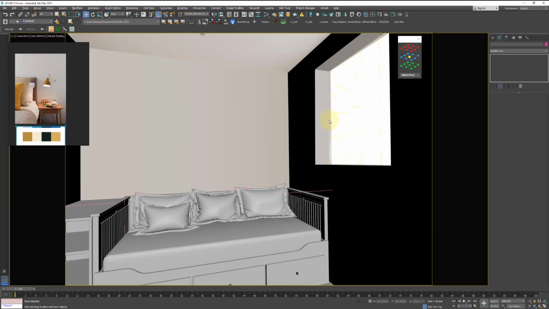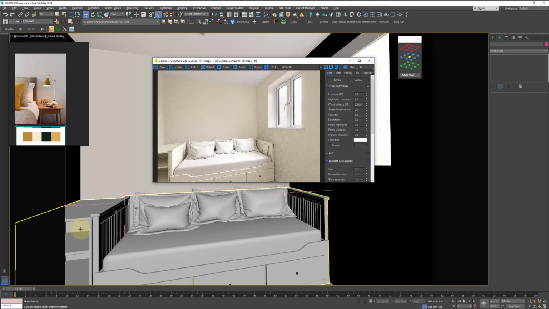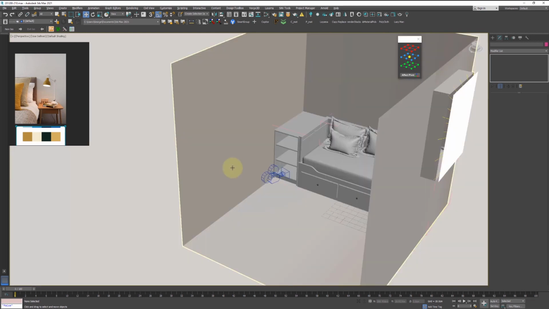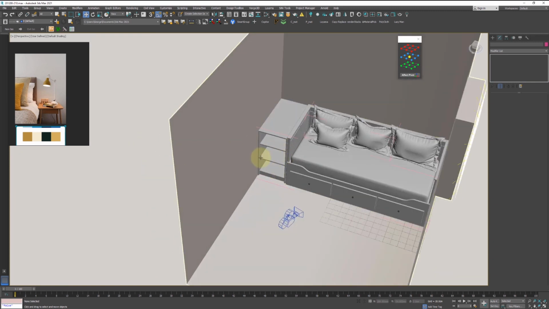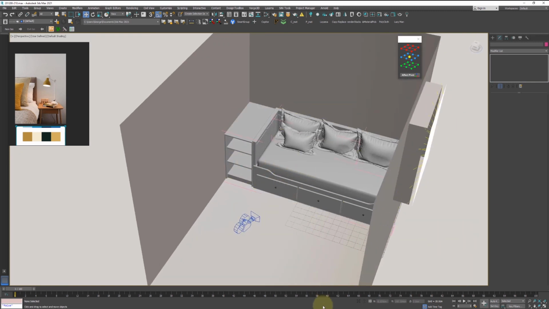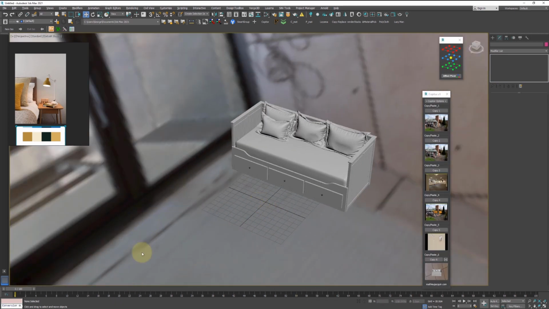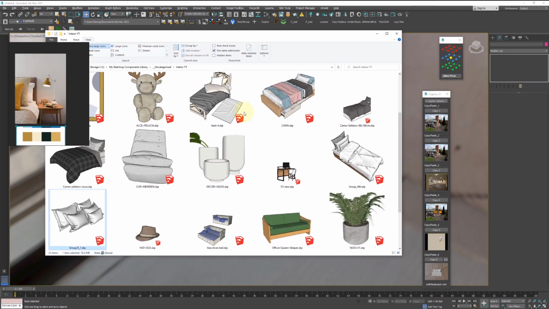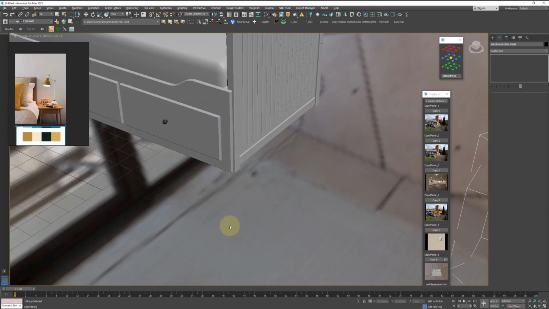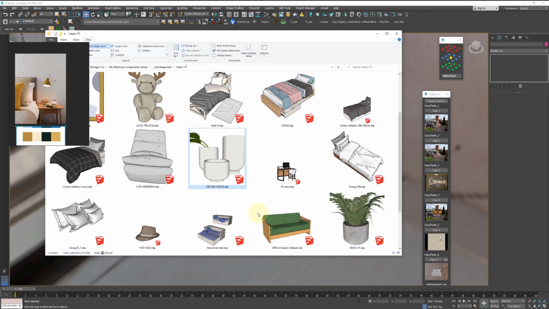But as you can see, we have filled this part of the room now. It's looking kind of fine, like part of the entire bed, and I think it's fine. So now let's add a couple of other details. For now this is fine. Let's go back to the other 3ds Max and start importing the other materials or the other objects. So maybe I'll import this, and additionally I like this as well.